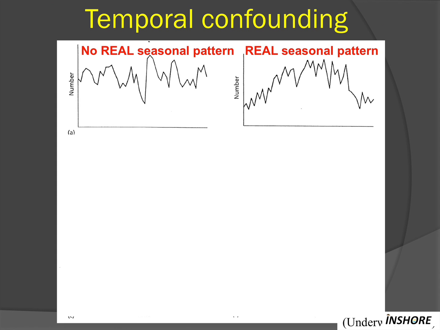And this is also true for temporal scales, scales of trying to compare between one time and another time. The same principles apply. This is showing you here the abundance of 2 populations, this population here and this population here. And these show you the changes in maybe our sea urchins, who knows. What you can see on the left is that there is no real pattern that's obvious. What you can see on the right is that there does seem to be a pattern where there are more at this time of the year than at the other time of the year.